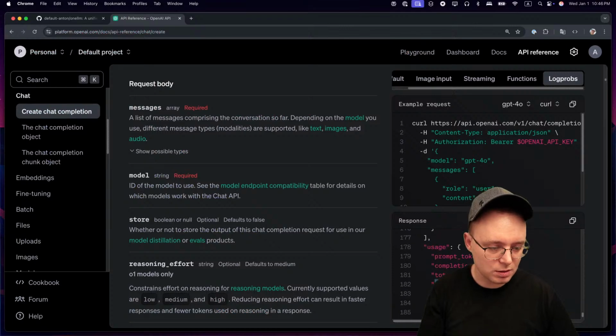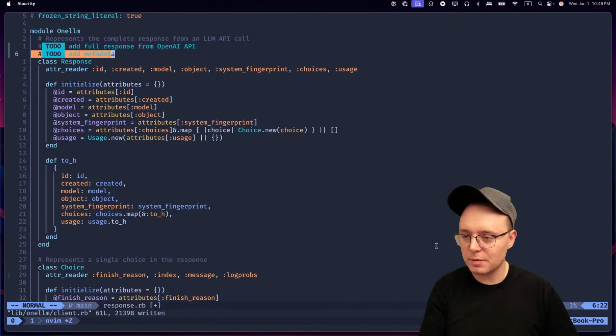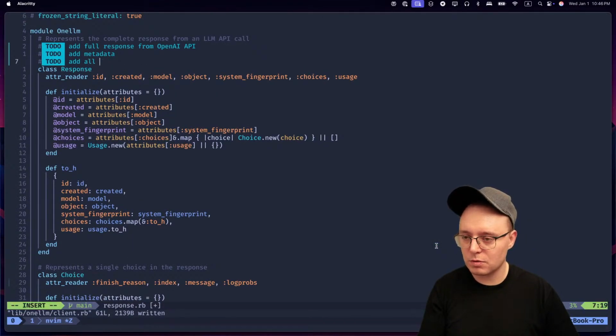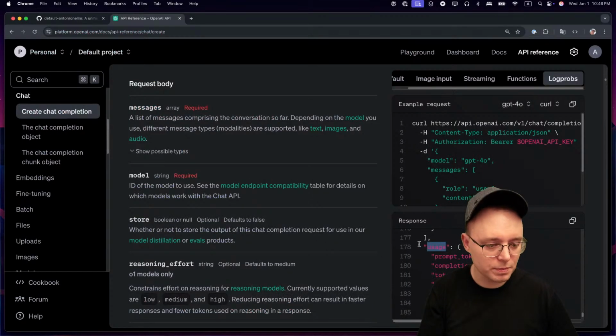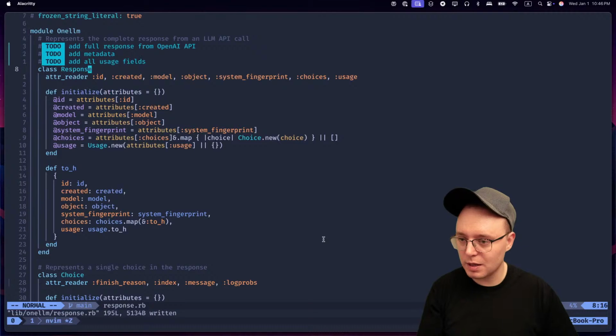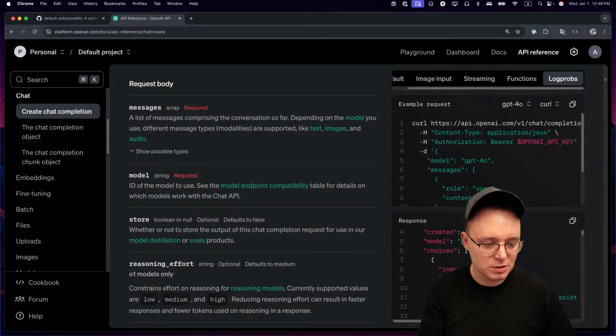Let's say completion, just add all usage fields, because we don't have all of them.